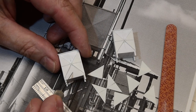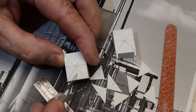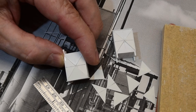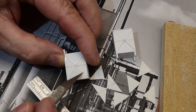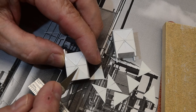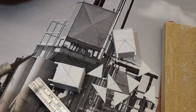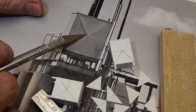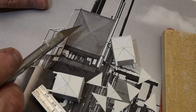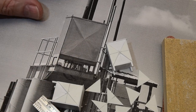Like this one here fits pretty good, right here, let's say. And if not, I can just stroke it a few times with the nail file or your board sander. And then you can put a little bit of a taper on it if you want, just to get a nice little seam there. And then you can just stroke it over with some 600 sandpaper. And you'll end up with this nice kind of convex cabinet. This is a big stainless steel cabinet where probably all the electronics, I guess, or the hydraulic valves or something, I'm not really sure, are in there.